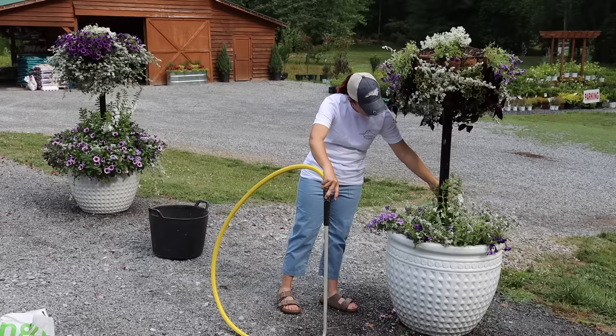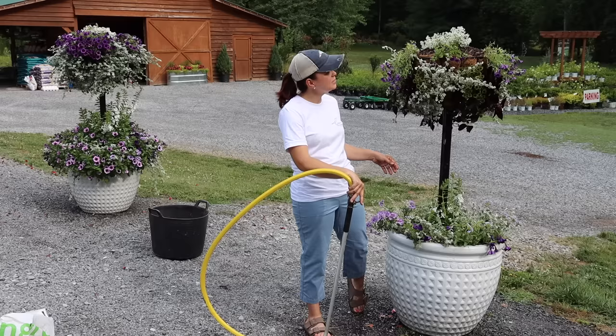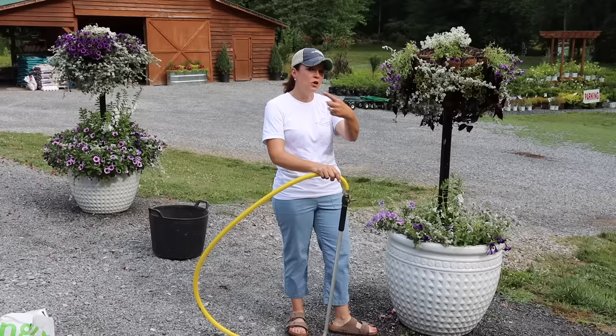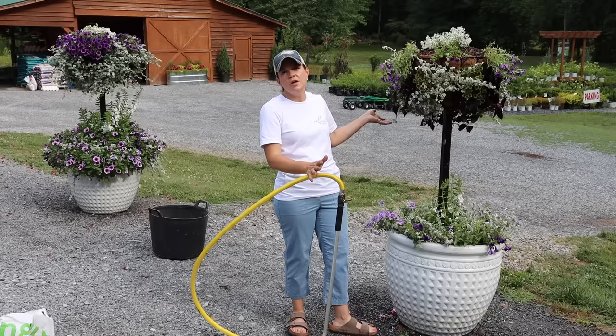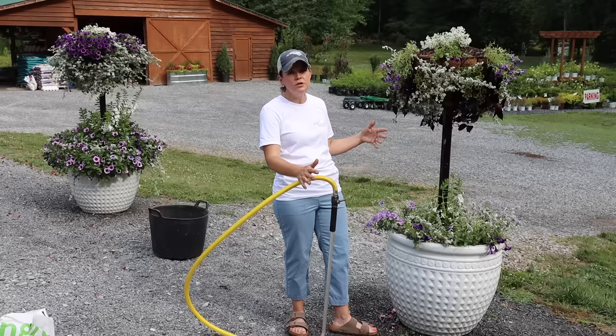Obviously, right now, they're nice and watered in. They're, as we like to say, like little rats, but they'll bounce back as soon as they dry off. Clearly, the one next door is very happy. This one will only take a couple of weeks to catch up to next door. These are sisters. They're not identical twins. They're sisters, they're cousins. They have very much the same look to them. Are they planted the exact same way? No. Do they have to be? No. Can they? Yes. Again, this is the freedom of gardening. You can do it however you would like to.